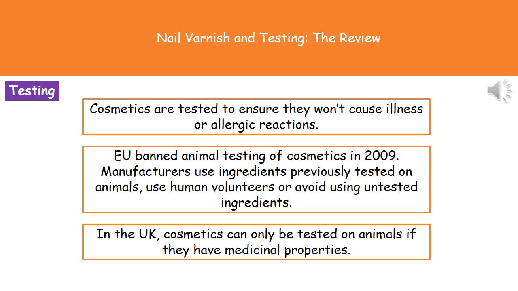In the United Kingdom, we can test cosmetics on animals if they've got medicinal properties as well. So because obviously there are big advantages to finding out whether or not medicines work, etc., then they have allowed animal testing in that respect. So if we've got something that does have medicinal properties, then we are allowed to carry out animal testing in the UK, obviously to make sure that there are no dodgy side effects on it.